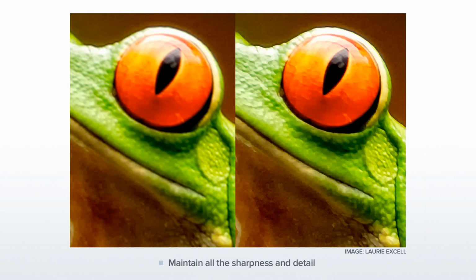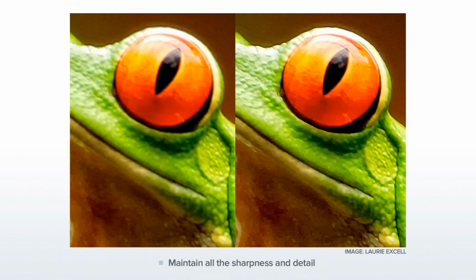And really quickly, I always like to show this before and after so you can actually see the difference between how Photoshop enlarges on the left-hand side and then how we enlarge on the right-hand side. What happens when you resample an image without using the algorithm that we have in Perfect Resize is you don't end up saving a lot of the sharpness and detail in a photo. You end up losing it and it creates this kind of soft blur over your image. Whereas on the right-hand side, you'll see there's that really nice crisp line where the background meets the edge of the frog's eye between all of those scales on his face. And that's the genuine fractals algorithm that we include in Perfect Resize that lets you maintain that sharpness.